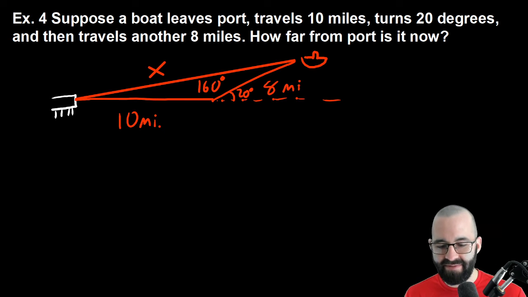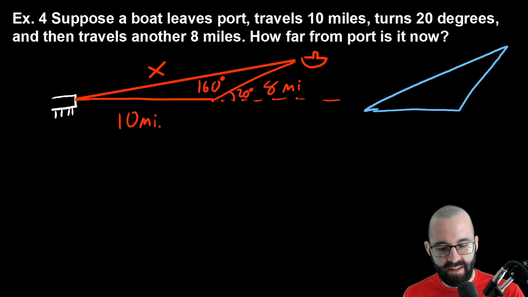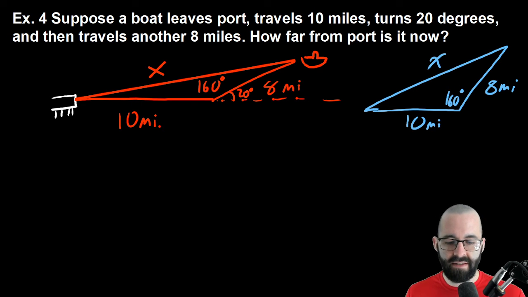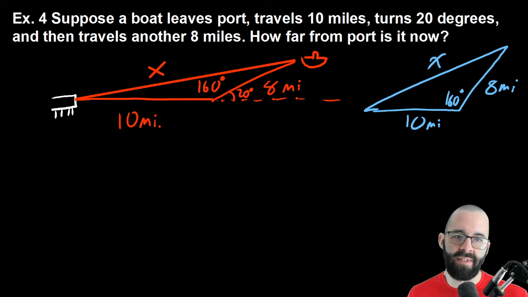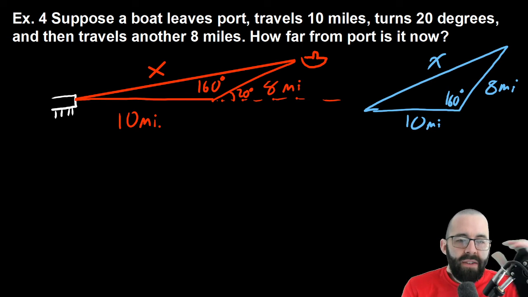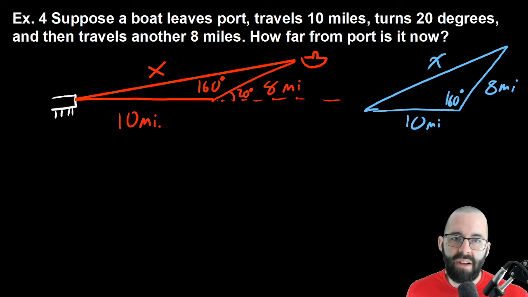All right. So we're going to, again, use law of cosines. I'm just going to draw the triangle a little differently. This is 10. This is 8. This is 160 degrees. And this is what we're looking for. 160 degrees actually really is this big, but it's hard to fit everything in the triangle. So we're going to make the triangle look a little different just so it's easier to have in a diagram. Okay, so we can't use the law of sines because we don't have a pair between an angle and opposite sides. So we have to use law of cosines.